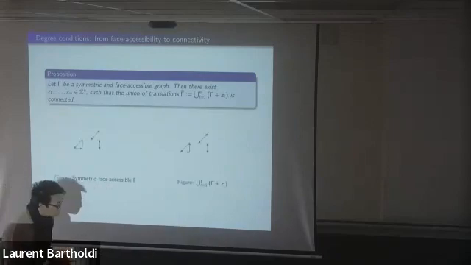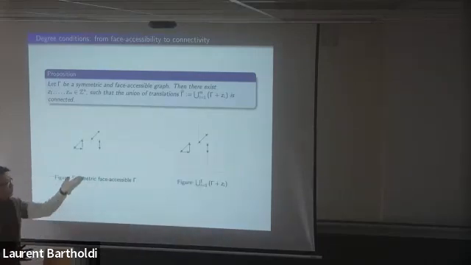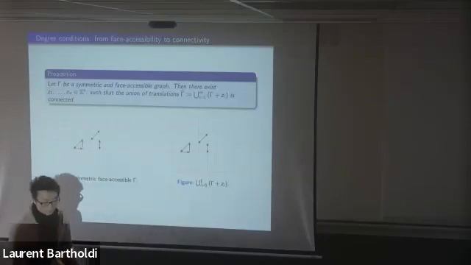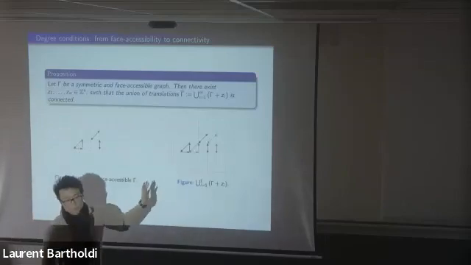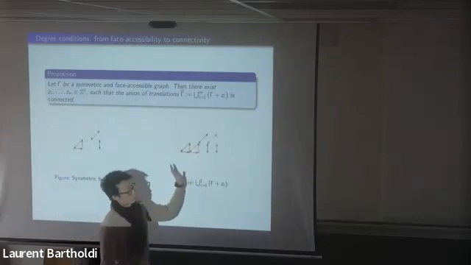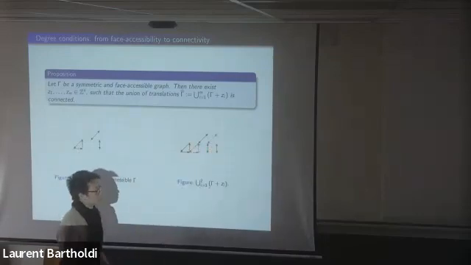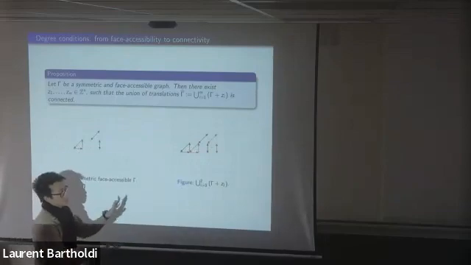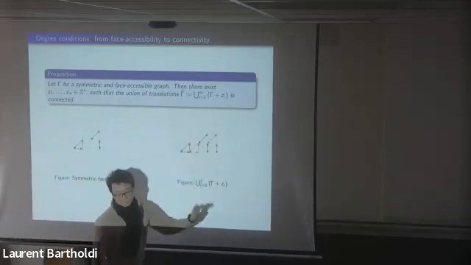What does it mean? It means if we take some phase accessible graph here, for example, we can translate this graph. For example, we can get a red copy of it, translate it to the right by one step, and take the union of these two graphs and get a new graph.